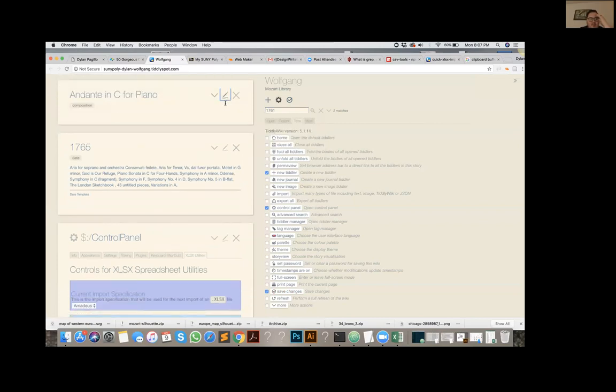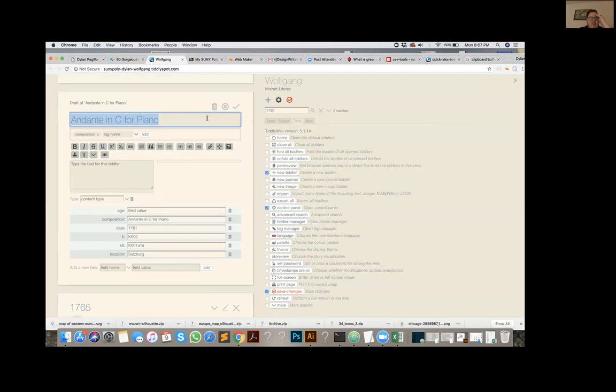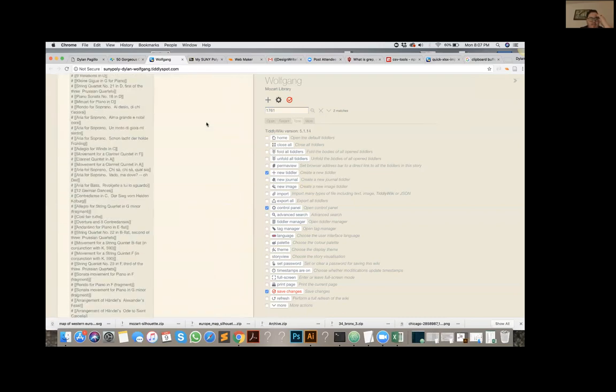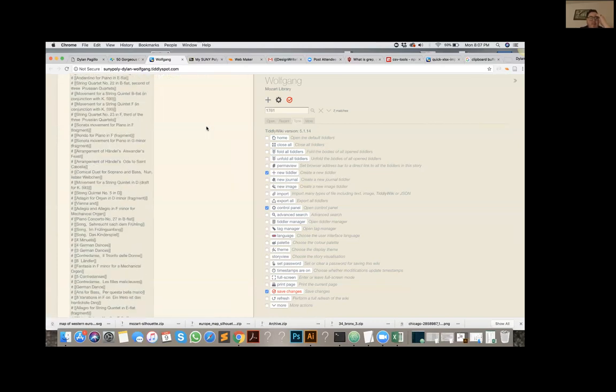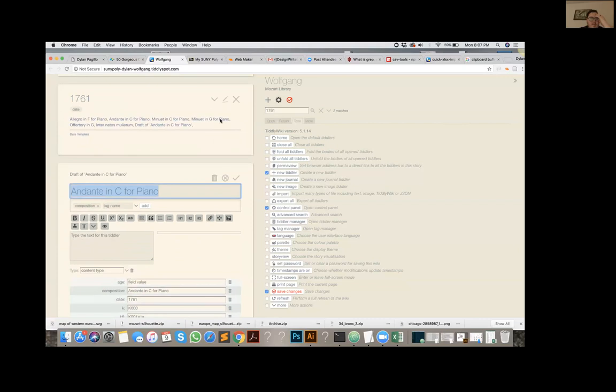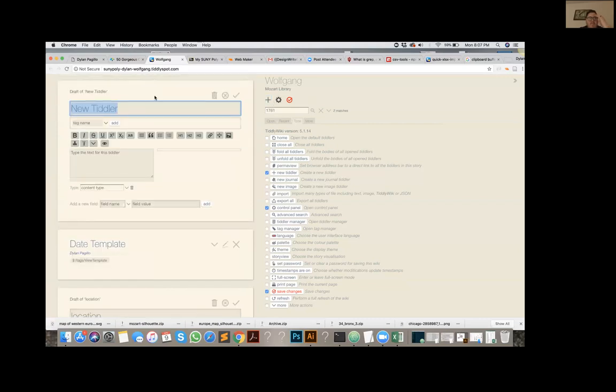Nothing, because you need a composition template. Right. And you need a location template. The location template and date template are going to be the same. Right. The composition template is going to be special because it's going to display all the fields. So let's copy your date template. Let's clone your date template.